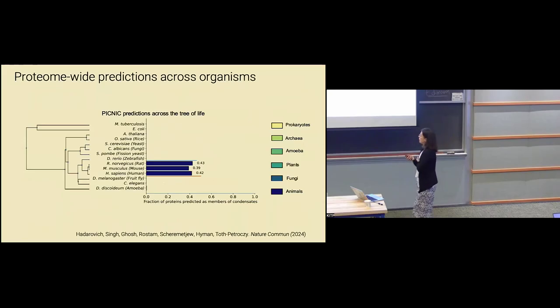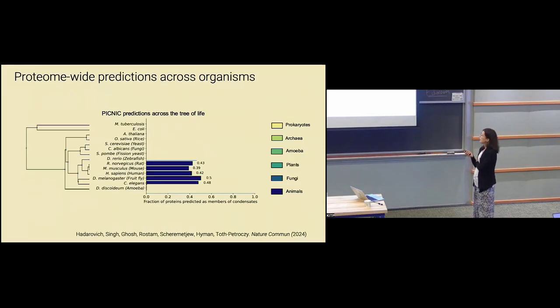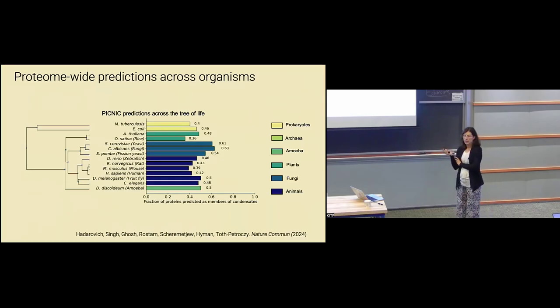So now with PICNIC, we can actually ask across any species, what do we predict? When we look at mouse, human, and rats, we predict around 40% of the proteome to be forming condensates. Then if you look at other model organisms, like, for example, flies and C. elegans, it seems to be a similar number, and yeast, even more. These are plants, and then single-cellular eukaryotes, and then also E. coli. So we were very surprised to see that there doesn't seem to be a correlation with organismal complexity, or having actually more condensates in more complex organisms.